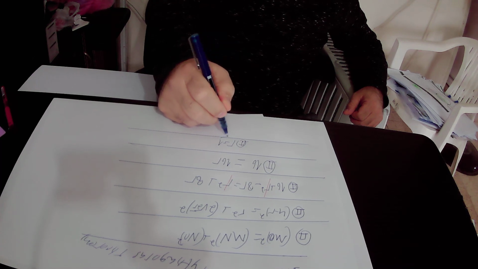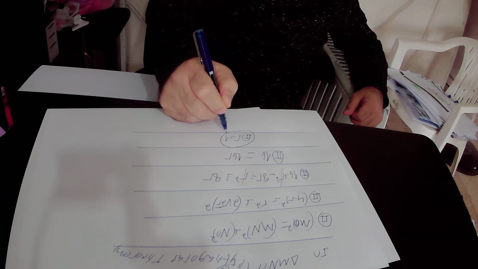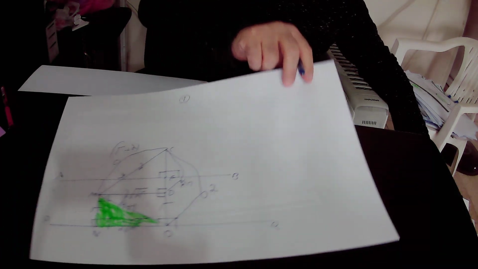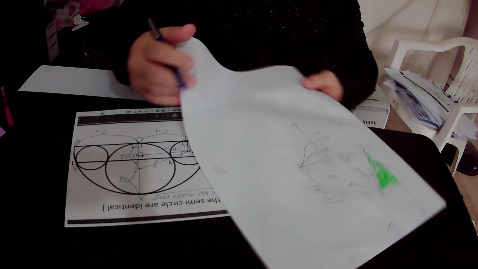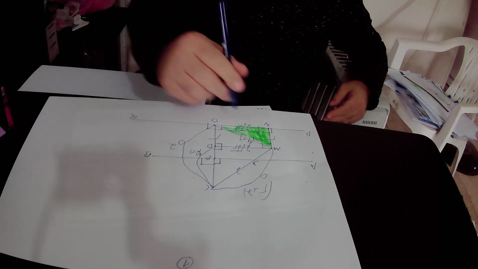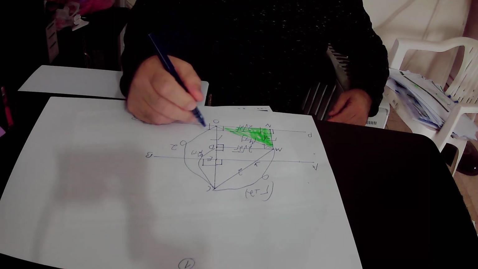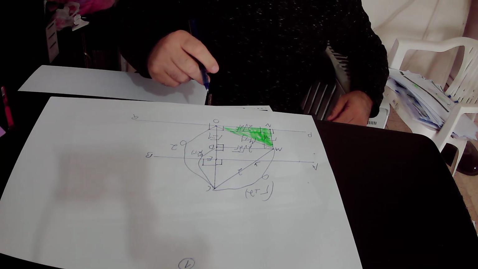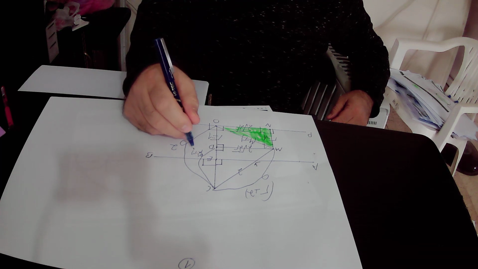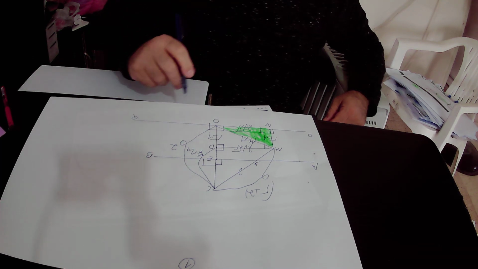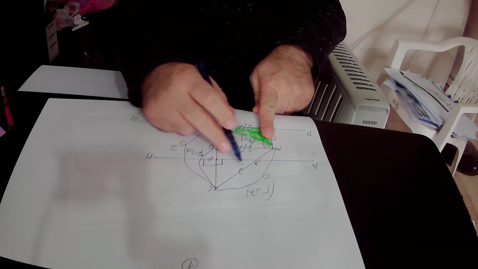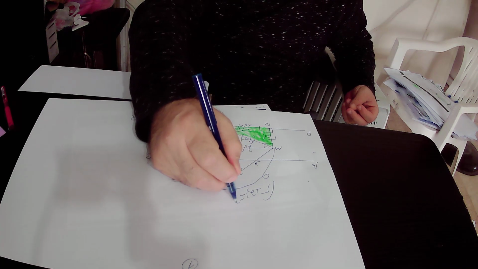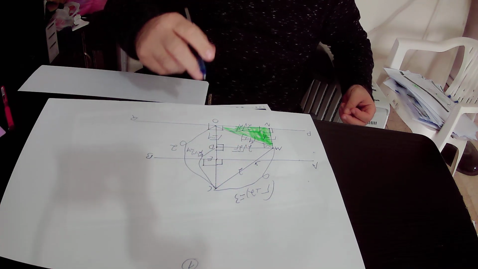We found out that R, the radius of the small circle, equals to 1 unit. So we can write here that R equals to 1 unit. The radius of the small circle equals to 1 unit. And CD equals to 2 minus R, and R is 1. So CD equals to 2 minus 1, that is to say it equals to 1. CD equals to 1 unit. MC is R plus 2 and R is 1. So MC equals to 1 plus 2, that is to say it equals to 3 units. MC equals to 3 units, CD equals to 1 unit.